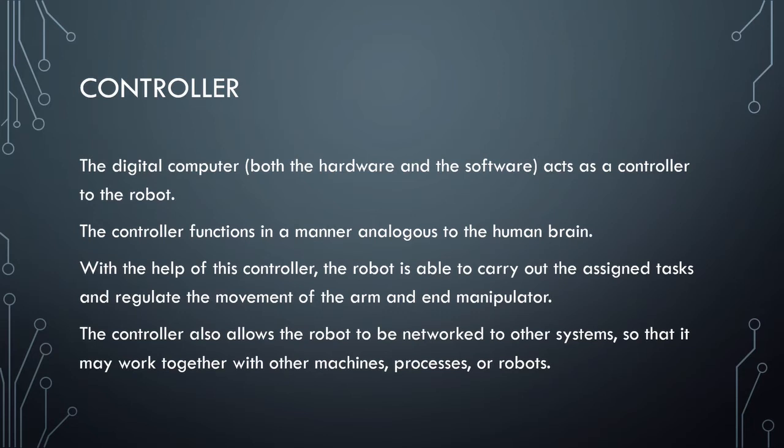The controller can also help the robot to interface with other systems. So this could be other robots, some other machines. It could be even things like the cloud, or potentially your cell phone. So the controller kind of integrates everything and pulls it all together. And it's processing all of those inputs and providing outputs for the robot.